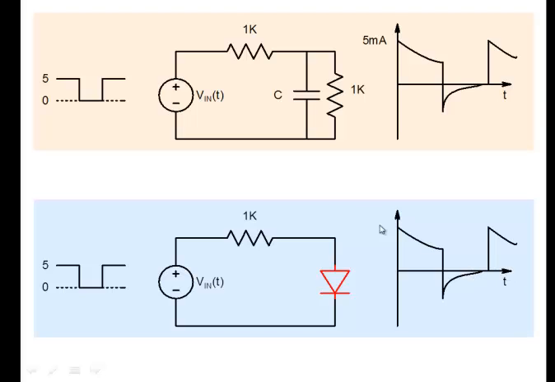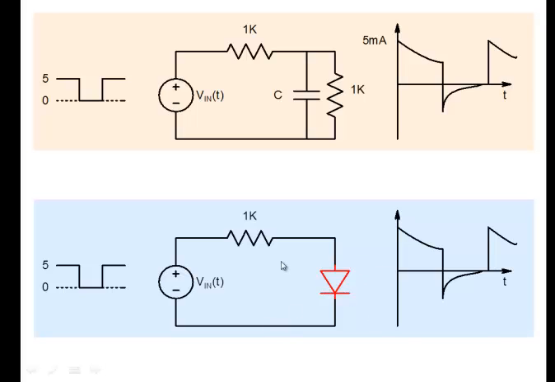Okay. So that's the reason why I was telling you that when I apply a sinusoid here, and if the frequency of the sinusoid is very high, the diode is going to conduct both for the positive cycle as well as for the negative cycle. Negative cycle is conducting because of the capacitances here, and therefore it will not rectify.